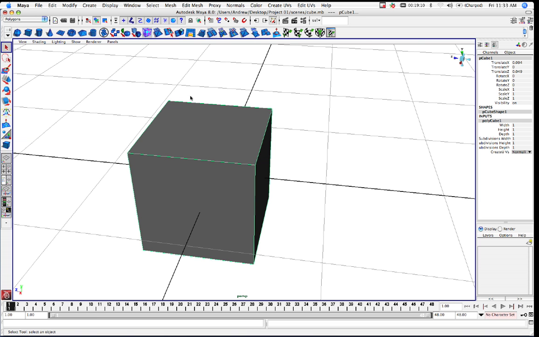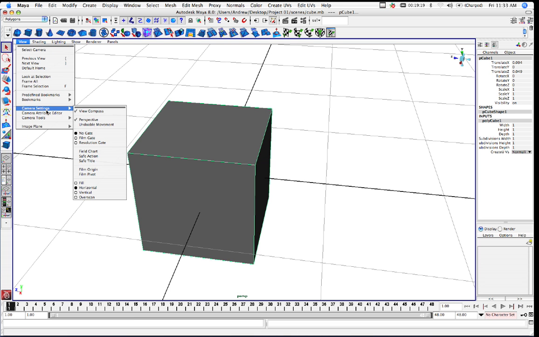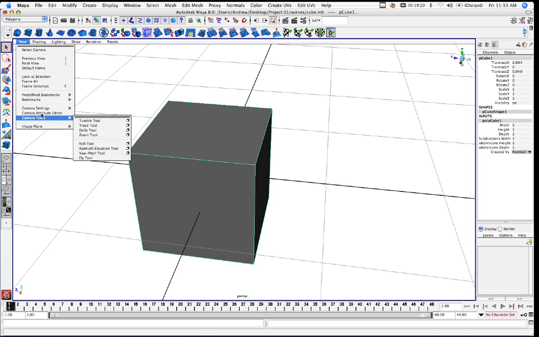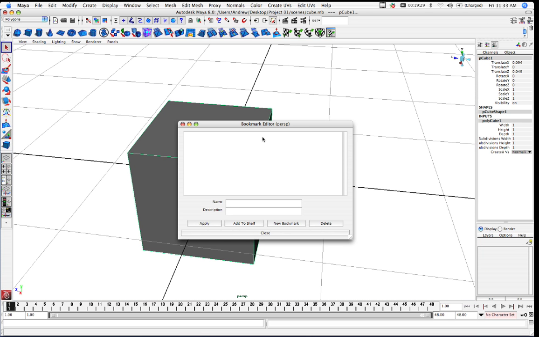So I can just go back to them. I can set up a view, and if I want I can just go back to it. If I go to the view menu here, I can go up to my camera tool, bookmarks here, and you'll see it says edit bookmarks. When I click on that I can say okay, I want to make a new bookmark.